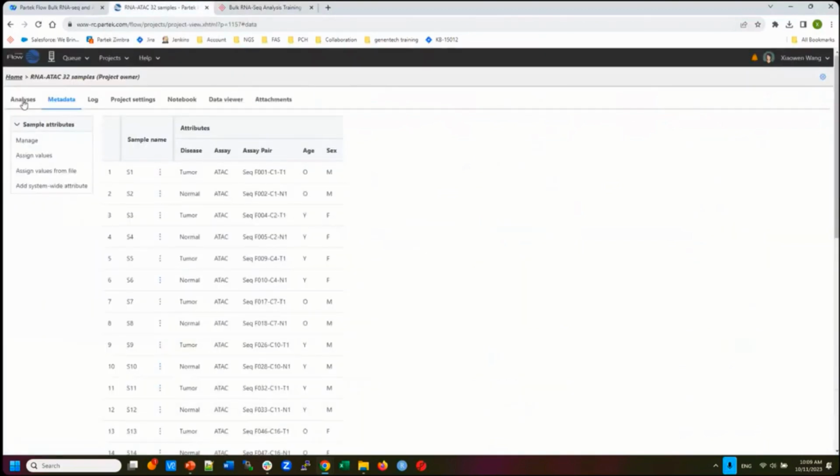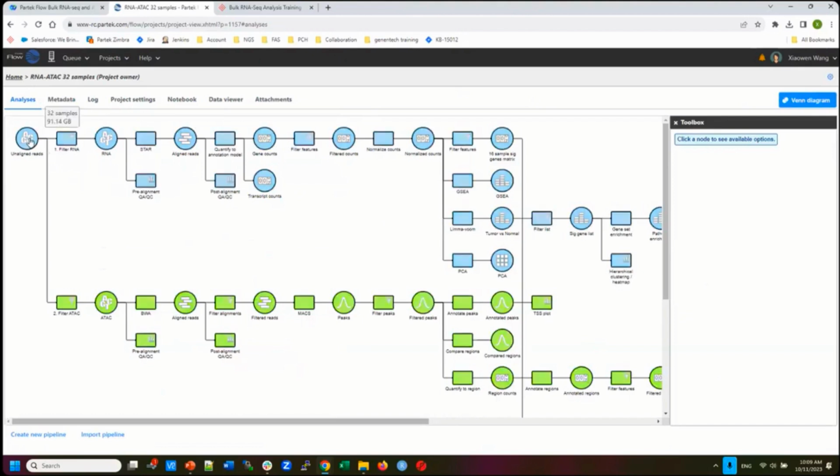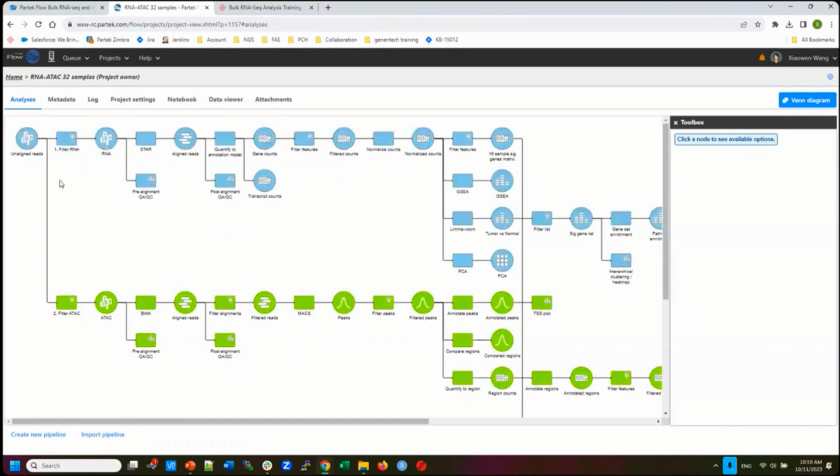Okay, so the FASTQ file import is pretty straightforward. You can use either RNA-seq or ATAC-seq to import the FASTQ file. Just select the FASTQ file. We talked about that earlier. So now, once the data is imported, just pretend you don't see the rest of the data. You only have the first data node. And when you mouse over, I have 32 samples, including both RNA and ATAC together. So the first thing I would do, if you have this kind of experiment design, is separate the RNA and ATAC to build the pipeline in two different branches.